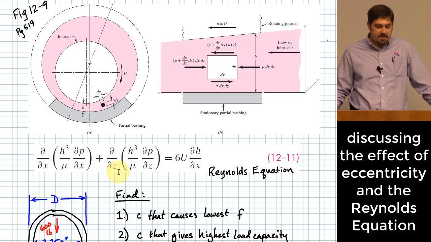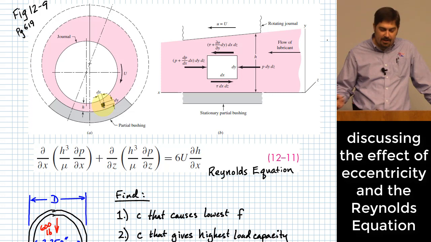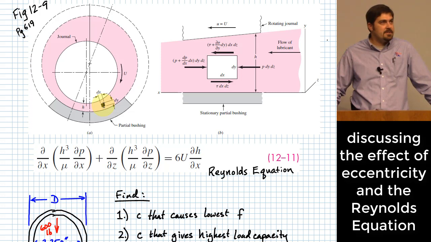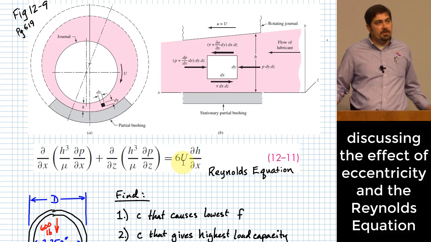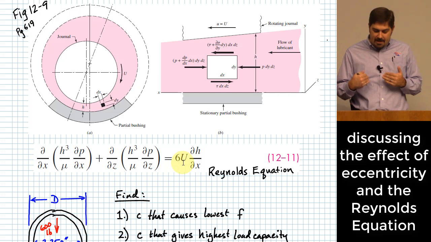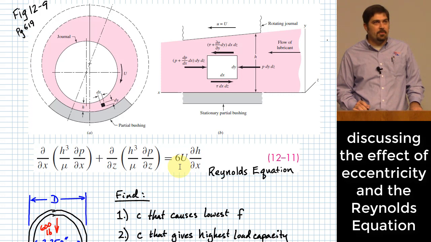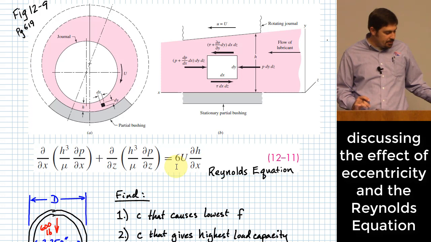And so what is done is Reynolds' equation, which describes the fluid flow in a bushing like this, is solved numerically through a number of different techniques, or graphically, and we end up with solutions that work. They are approximated solutions, but there aren't any closed form exact solutions for an expression like this. And so since we want to be able to design or analyze bearings that are made in this way, we want to be able to utilize solutions to this equation that aren't things that we can just easily solve for ourselves. And the way that we do that is through a series of charts.